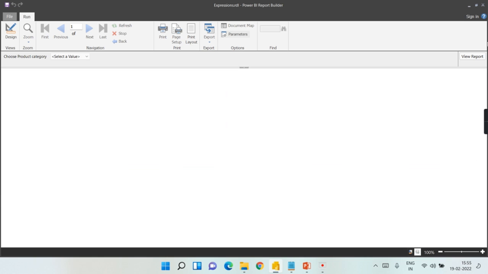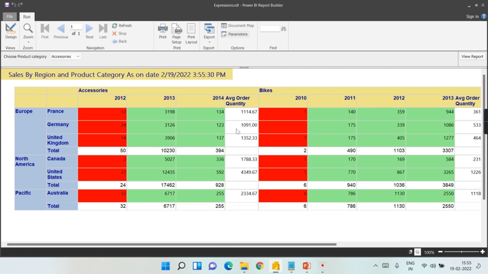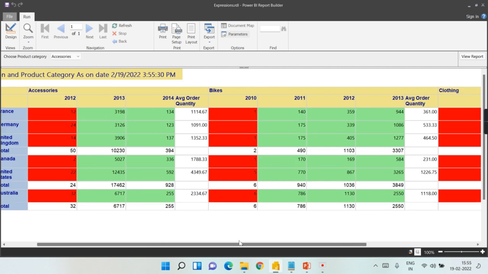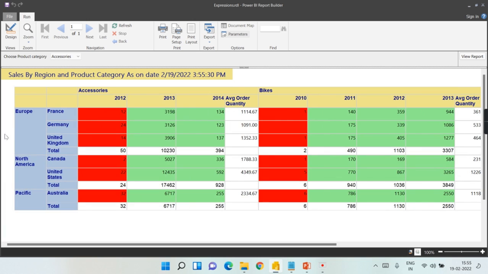We see that as soon as you created the parameter, the report is not directly launching, it is prompting us to choose product category. Once you choose, only then will it let you view the report. But our end objective is not met, right?